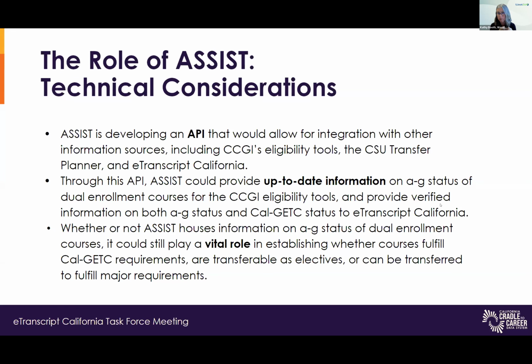And that's really important because right now that information is sometimes disjointed at local college campuses because their curricular data and their transcript system are separate from each other. So whether or not we would have the A to G flags housed at Assist, we are looking at the integration of Assist with eTranscript California to be able to pass information about the status of courses. Next slide.